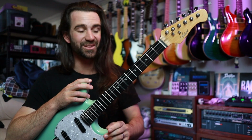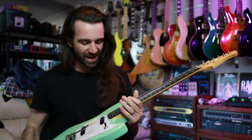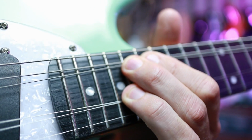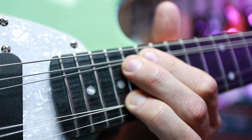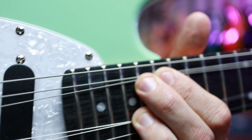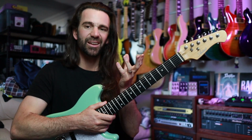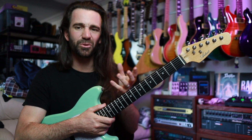Don't try that at home, kids, by the way. But there's not many things I actually dislike about this guitar. There are some tooling marks on the fretboard in here. The fretboard's actually really nice and dark and clearly oiled, and there are some indentations along the side of the neck here. They're not a deal breaker.